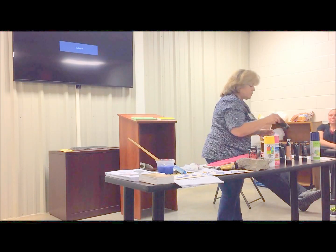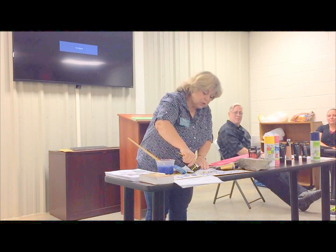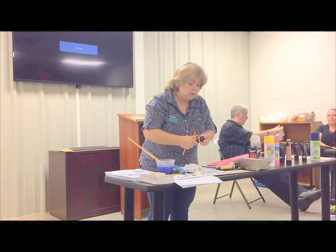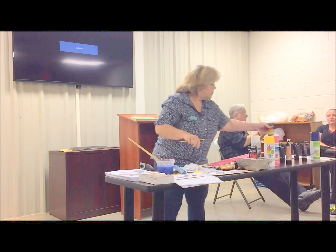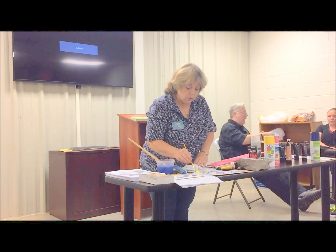Yellow is very bright. So you can just buy the color that you want too. You don't have to buy every kit. And they have smaller kits. You don't have to buy big tubes. You have options.